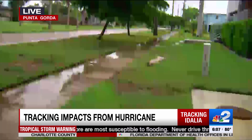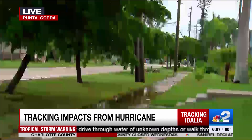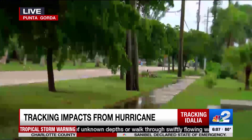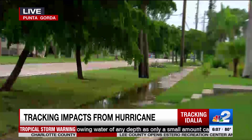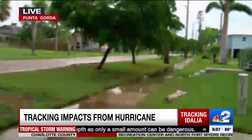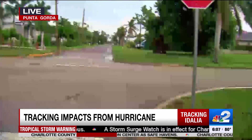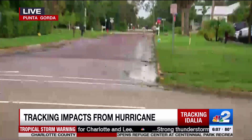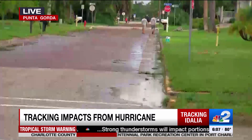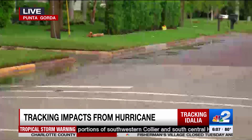These streets are typically known for flooding, especially when we're getting excessive amounts of rain. Something to keep in mind: these are typically brick roads, so they're bumpy, not flat, which means one area could be one foot deep. You move slightly and next thing you know, you're in about one inch of water. You can see just a little bit of ponding and leftover floodwaters still sitting on the streets. But those storm drains, they're working overtime over here.